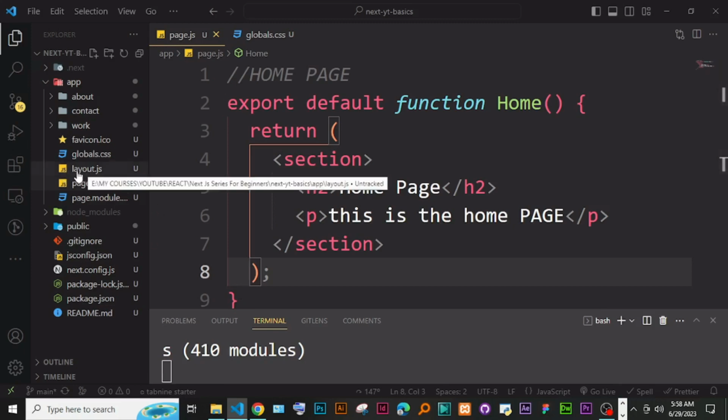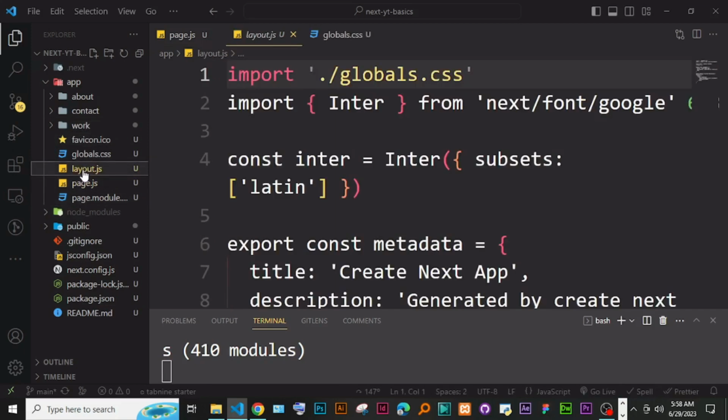This file you see here, layout.js, is the middle file that connects all other pages and connects them to CSS. So if we check inside the layout, first of all, you notice that on top here they have imported this global.css, which is actually this file here.